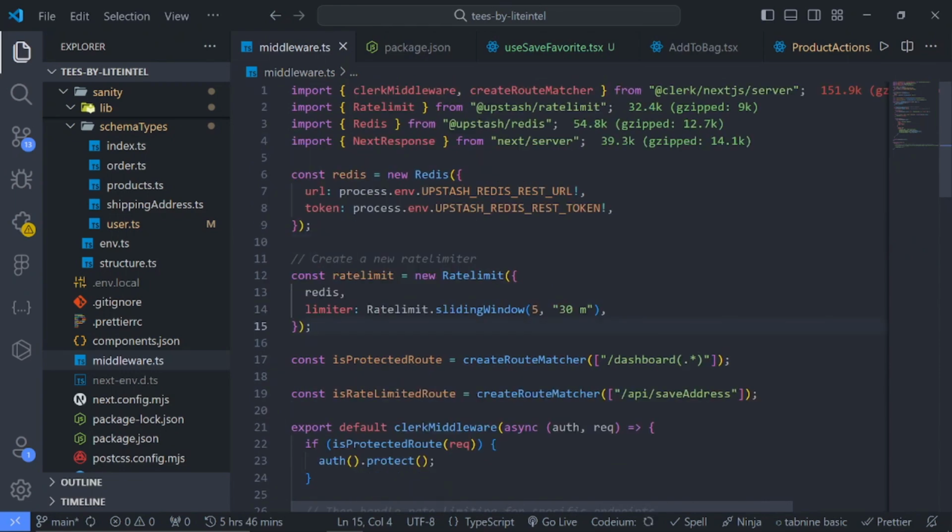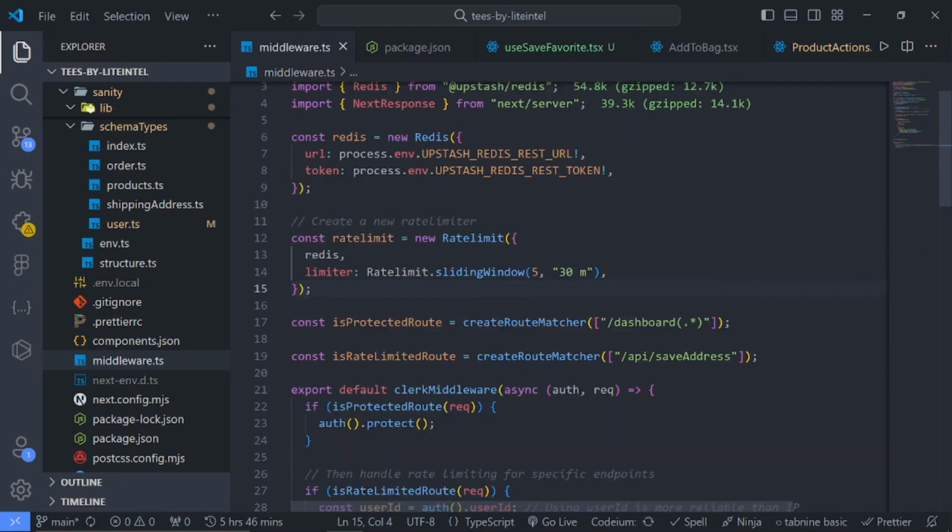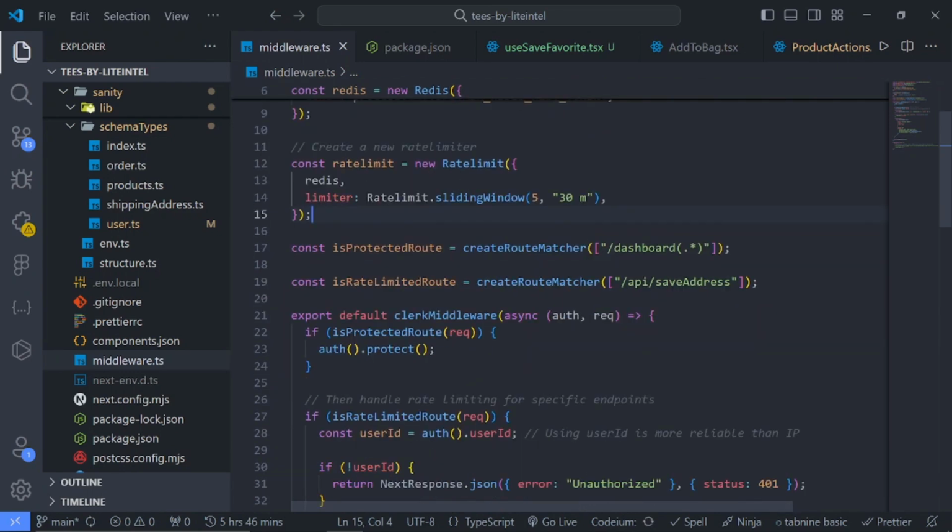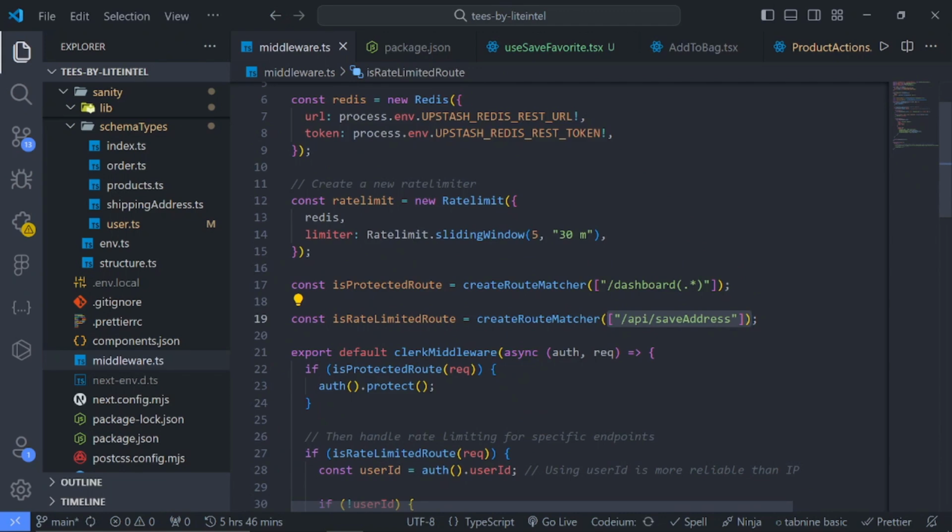I think that's what I watched in some couple of videos, that's what they use, but I did some googling and I found out that using ID is more reliable than IP. You can still let me know in the comments if IP is stronger, but I feel ID is better because the person has to be logged in for them to even have access to the endpoint we're setting a rate limit to.